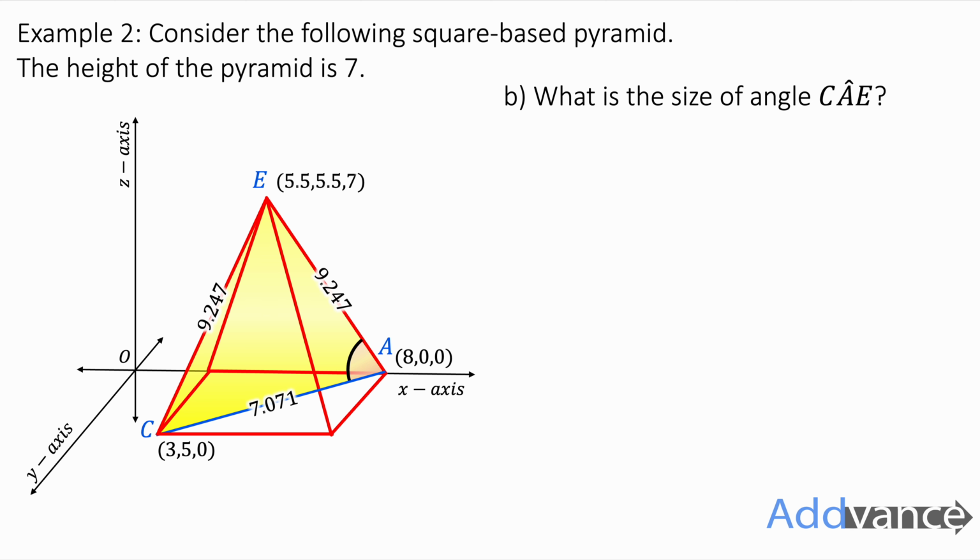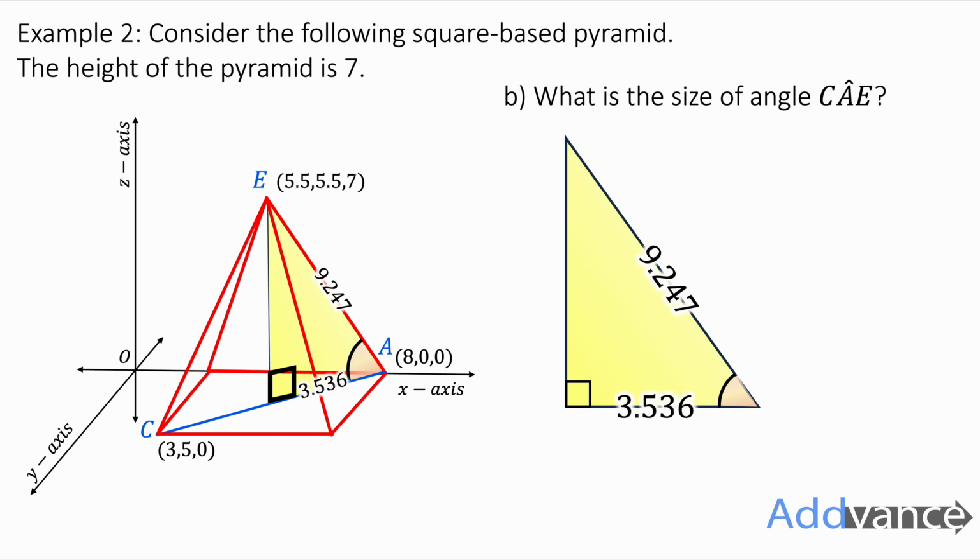So if I halved the length of 7.071, that blue line on the bottom, if I half that, I would get 3.536. I would get a right angled triangle like this. And this would avoid using the cosine rule. This would now use SOHCAHTOA. And I'd take that triangle, I would do inverse cos, and I would get 67.5 again. So there's two different methods there, and both of them work.